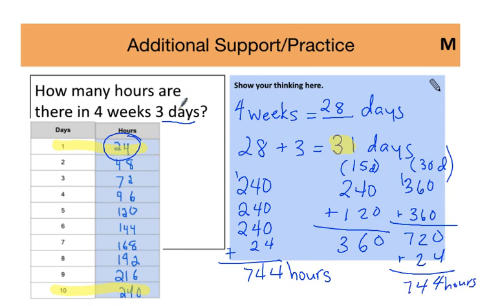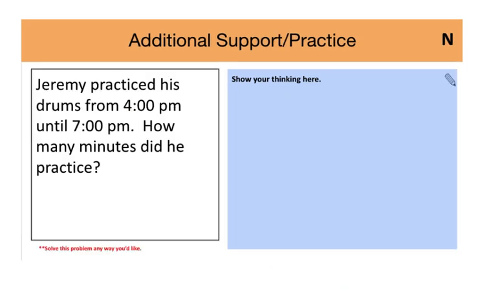Again, you could have gone ahead and just done 28 times 24. You would have done a little bit more work there because we had a lot of the work already done, but that's perfectly fine to solve it that way as well. Ready for one more? I knew you were. Let's go ahead and take a look at this next slide here.